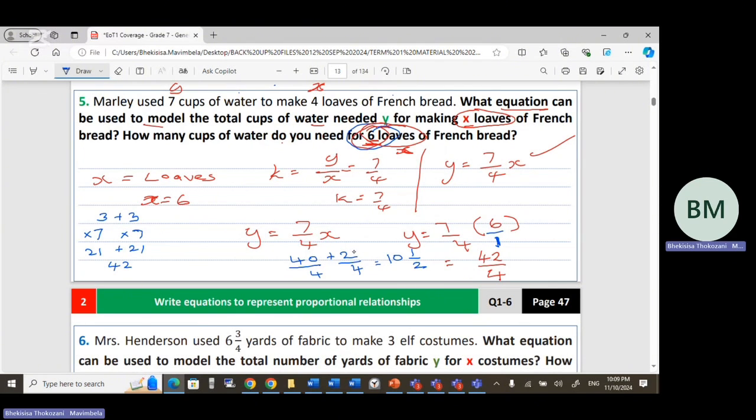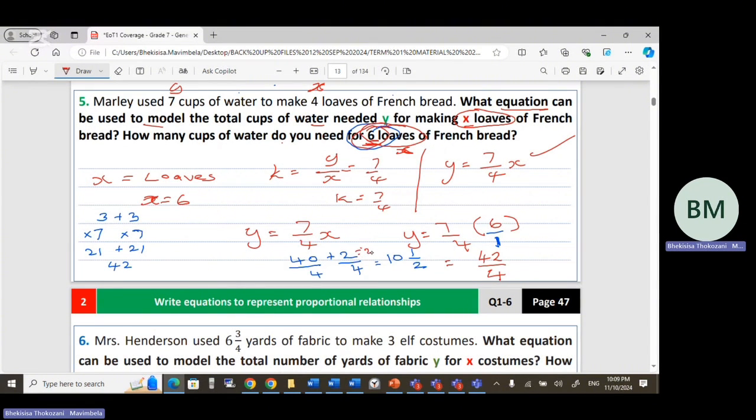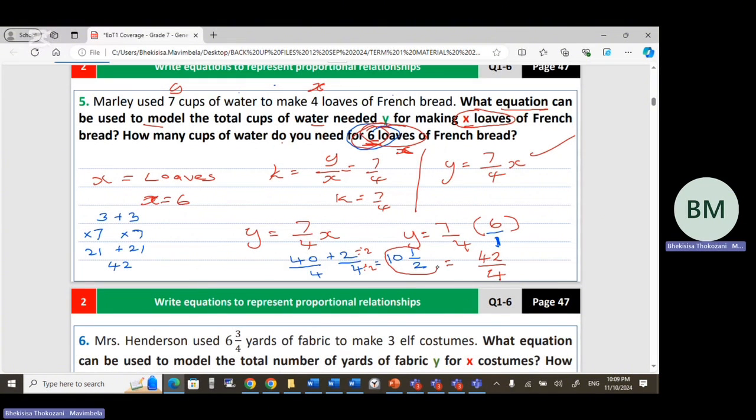1/2, right? How did I find the last answer there? Just to give you some graphics, we just simplify this one here. I just simplify this by dividing by 2. So 2 divided by 2 is 1. 4 divided by 2 is 2. So that's how we got this answer. So this is our final answer. Okay, so she will need 10 and 1 over 2 cups. 10 and 1 over 2 cups. All right.